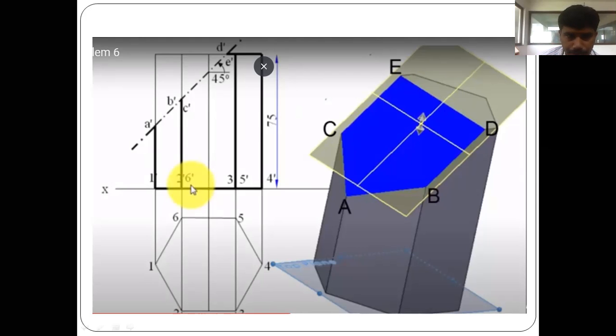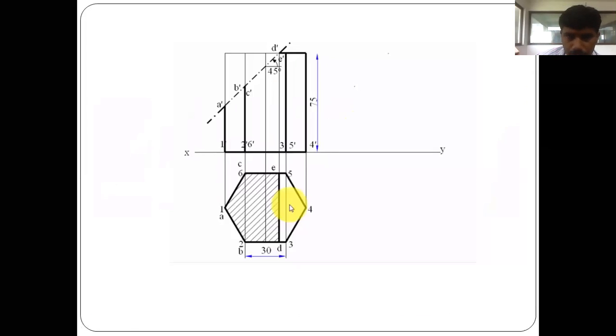Okay, this portion is projected along with this point to here, so that becomes D and E. So this becomes the top view.